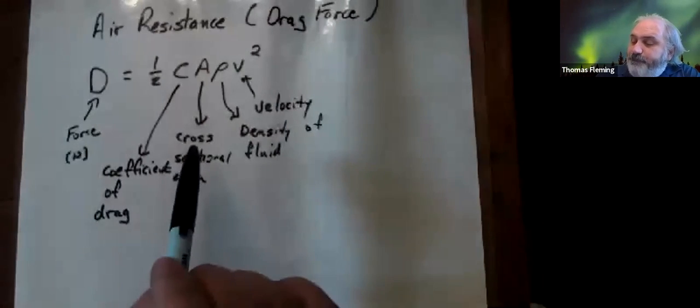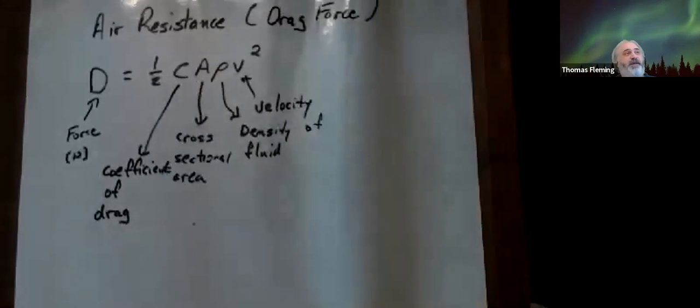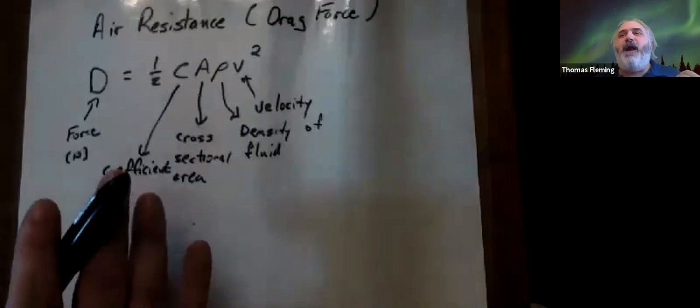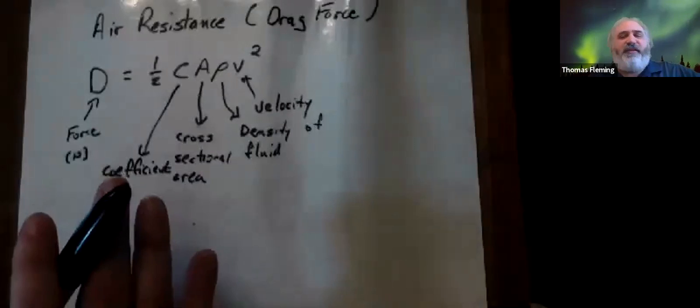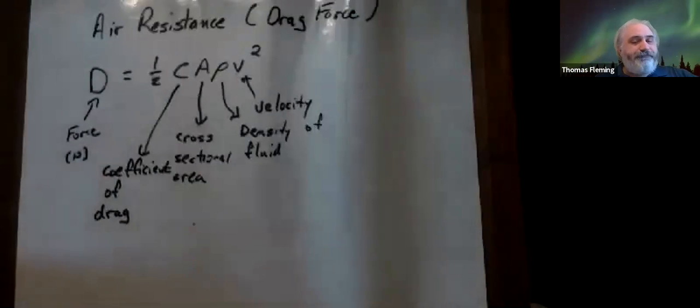What's going to happen is different shapes are going to have different coefficients of drag. If you look in your textbook in chapter 5, there's a chart that lays out the various coefficients of drag you see for different shapes. I haven't memorized that chart. I know that a spherical object has a coefficient of drag of about 0.45, right? That's a number you don't have to memorize, but you can look it up. A boxy shaped object is going to have a different coefficient of drag. The more aerodynamic it is, the smaller that number will be.